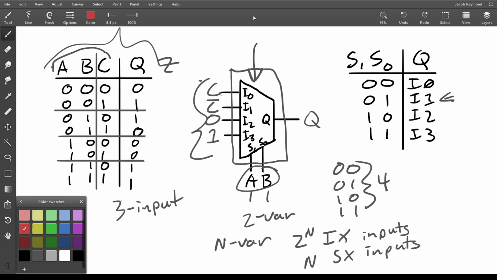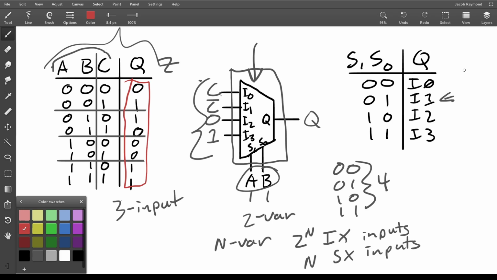Let's see, how can you draw the circuit of 2 variables of the input, but the output has 3 variables? So one circuit can't. Any given circuit only has one output. You can technically have a circuit with multiple outputs, but that's really just multiple circuits packed into the same thing. In task 0 of the lab, the things that appear in this Q column are also inputs, right? In order for you to tell me what the output Q is, I have to give you A, B, and C.